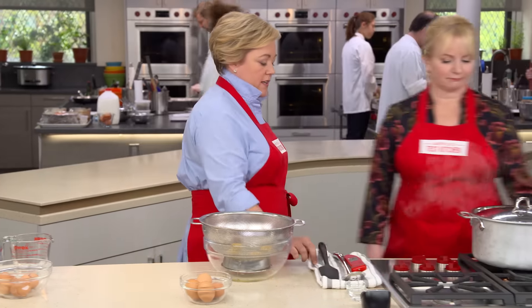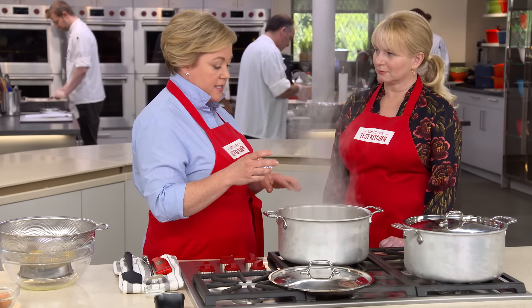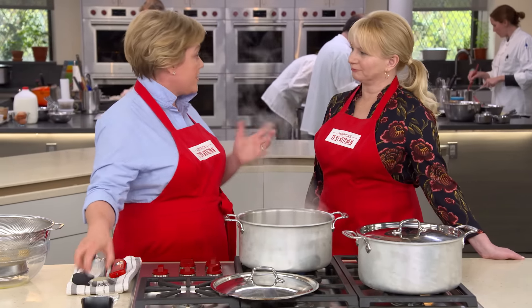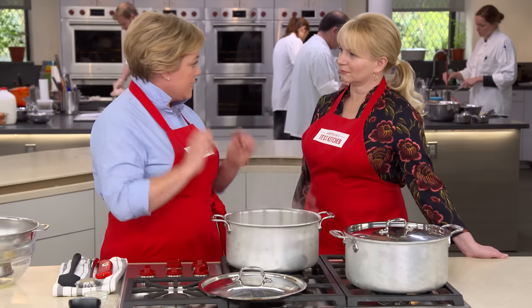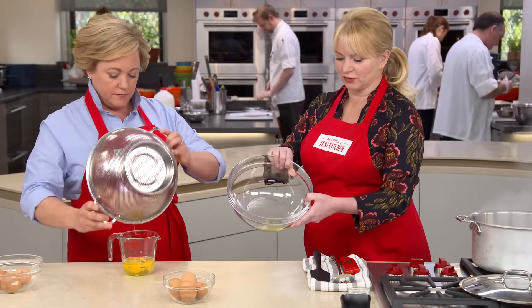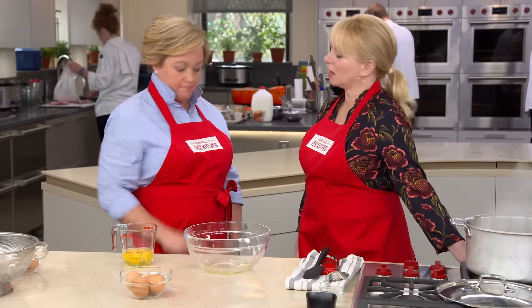Just crack the eggs in and let them sit for about 20 to 30 seconds. You can really see the thicker bit of egg white staying, and the thinner part draining away. Now let's look at our water. I have a Dutch oven with six cups of boiling water. We're adding a tablespoon of vinegar — a lot of recipes add more because vinegar lowers the pH, which helps whites coagulate better, but you can taste the vinegar if you go much over a tablespoon. Salt does a very similar thing, so we add a teaspoon of table salt. A combination of the two does it perfectly without too much of either flavor. You can see all that watery white that's drained away — about an eighth of a cup — those are the egg whites that would float around and make a total mess in the pot.